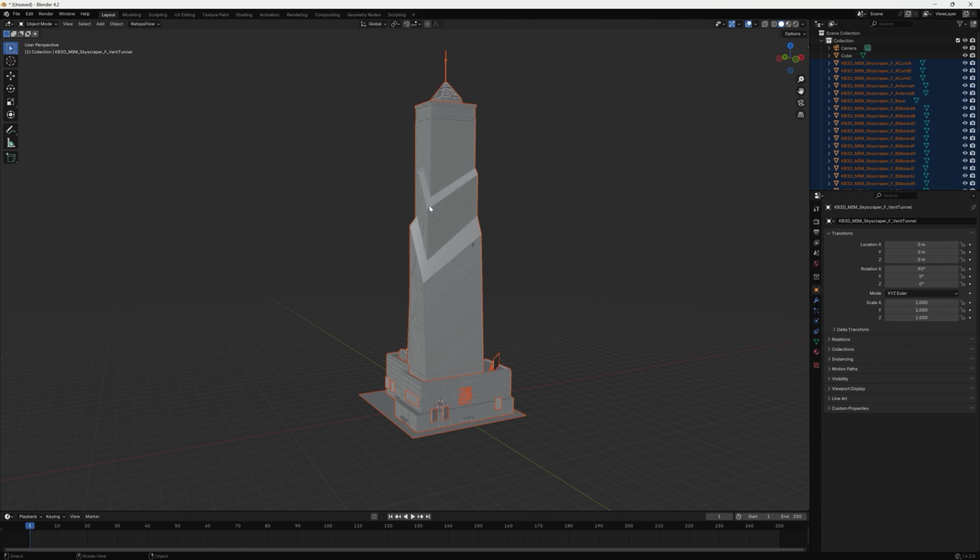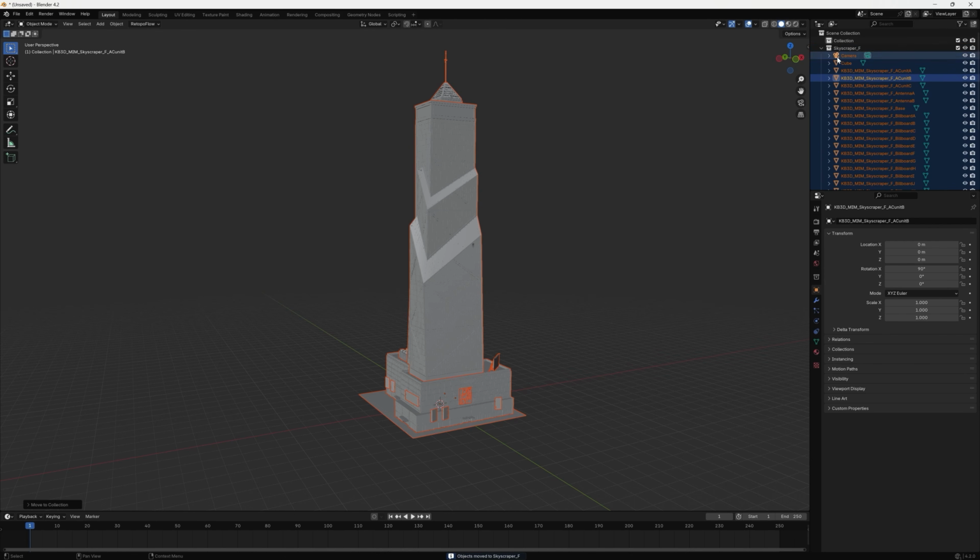Some of these kits come with multiple objects when you import them, which you can see over on the right here. Now this will become an absolute nightmare when we start importing more buildings. So let's go ahead and organize things first by grouping all the assets that we brought in. Let's select all of these, and then press M on the keyboard and select New Collection. Type in the name of the building. We're just going to type in Skyscraper F and then hit Create.